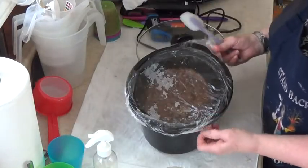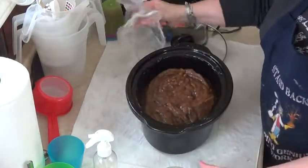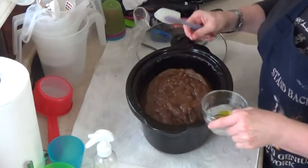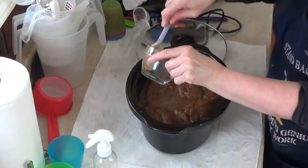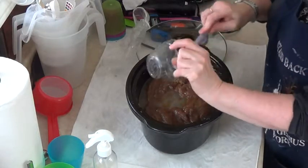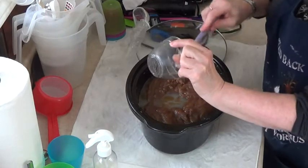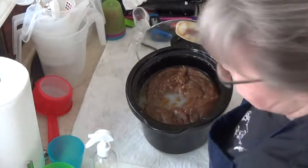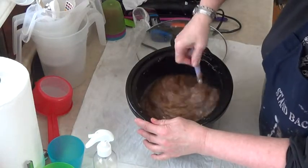I'm going to add my 2.5 ounces of pure almond extract along with 0.1 ounce of ylang ylang and 0.05 of patchouli. It smells really lovely, and I'm hoping this will just add a slight, subtle, lovely, soft scent and complement this oatmeal fully loaded hot process soap.